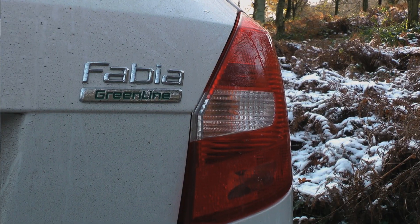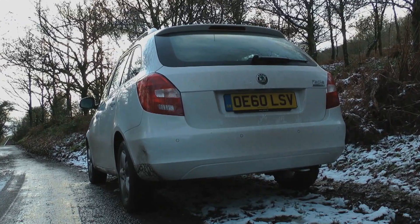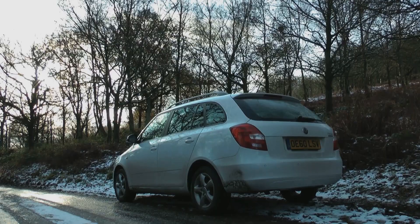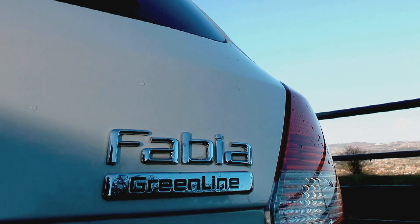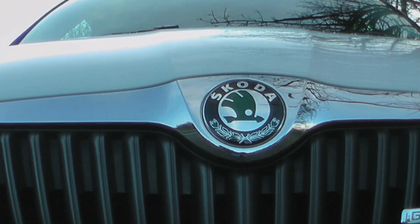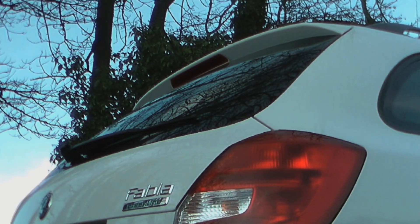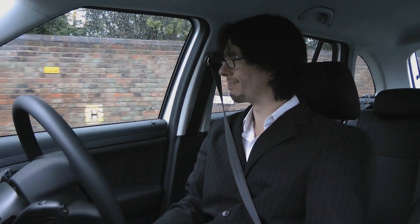But it's not all bad news by any means, and the Greenline 2 has some very strong plus points. The Fabia is pretty big by class standards, but it's still compact enough to win in the city. The ride's pretty comfortable, but it does suffer from a fair bit of body lean on tight corners. A little wind noise does build up around these steep front pillars at higher speeds, but the suspension noise is rarely noticeable. A shame the same can't be said for that turbo diesel engine, which is just, well, uber gruff.